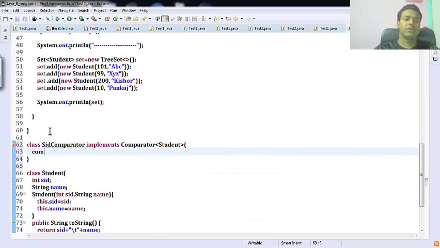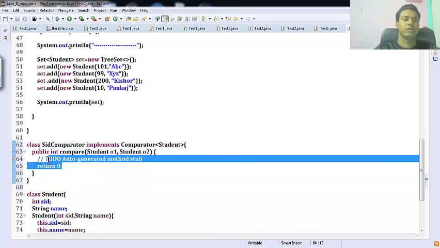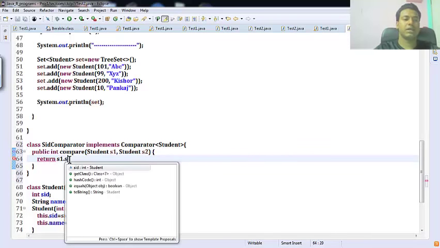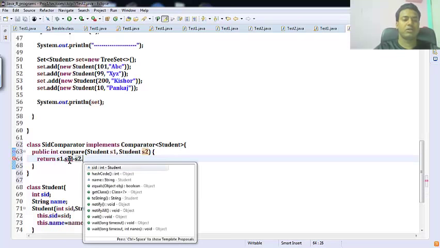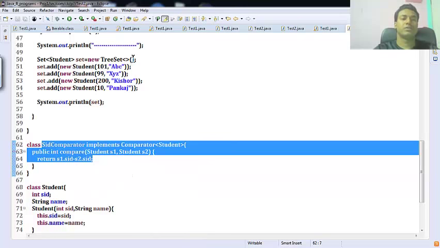Now in this, you override the compare function. I'll say this is student 1 and this is student 2, and it returns an integer value, the difference. So s1.sid minus s2.sid, right? And this comparator object you have to supply here.